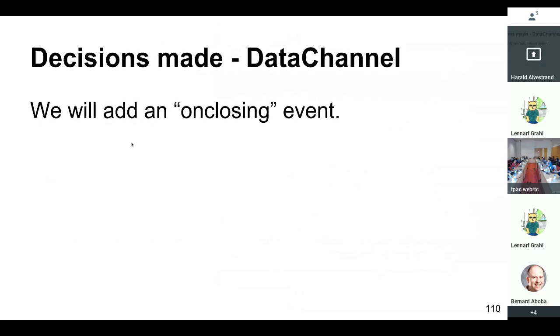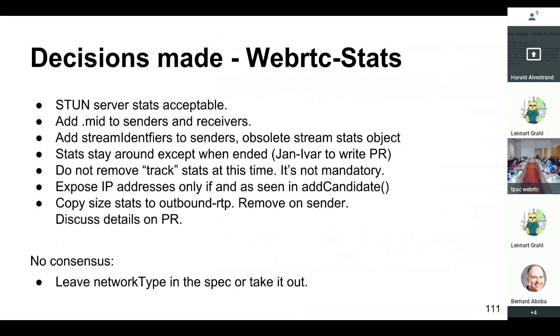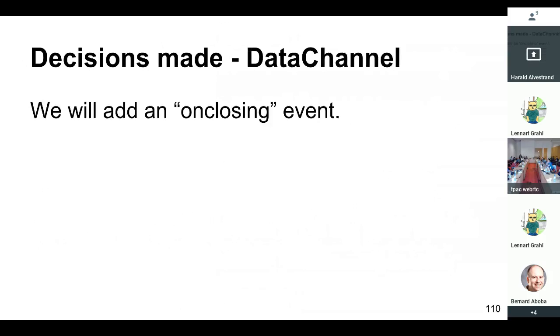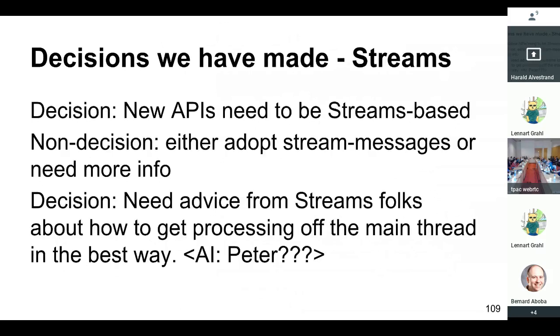Okay. On data channel, we will add an on-closing event. Sorry, on the previous two slides on a data channel, was there any decision on the WebRTC data channel extension spec? You said it was unclear. I guess that's either downstream messages or need more info. Yeah, should I keep working on that document? Keep working on that document.